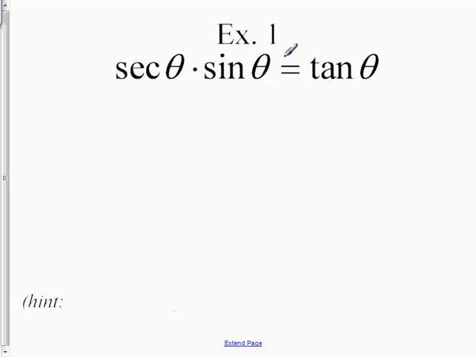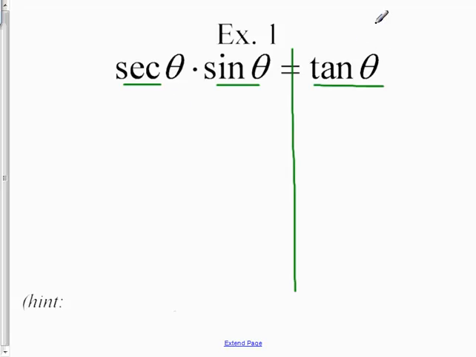So here's a basic one. I would look at first, this side is the least simplified, so I want to work on it. Now here, this is one term being multiplied together. This is just one single thing, so I'm going to want to combine this somehow. One thing I can do is substitute something for the secant so that I could combine it with the sine and get one identity.